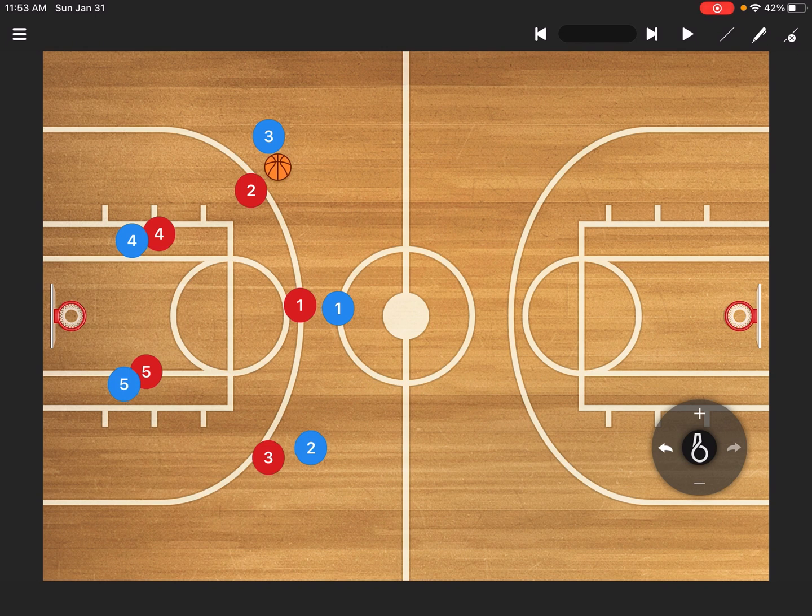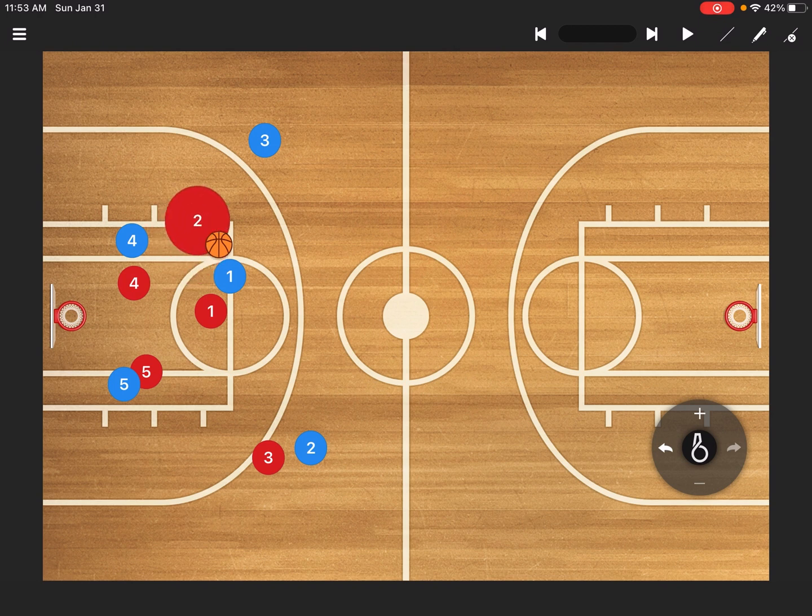Now what gets a little tricky is when the players start moving around, not just passing. So let's bring this, for example, let's bring the pass up to 1. What happens if 1 drives to the basket? Well, 2 can collapse down because it's in his region, and 1 will follow him to a point there too. 4 will make sure he still has his guy, but he can block it off, and then we're covered most of the players. There is number 3 up here that is open.